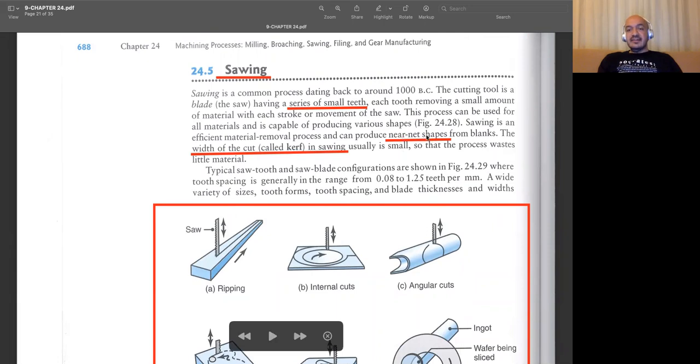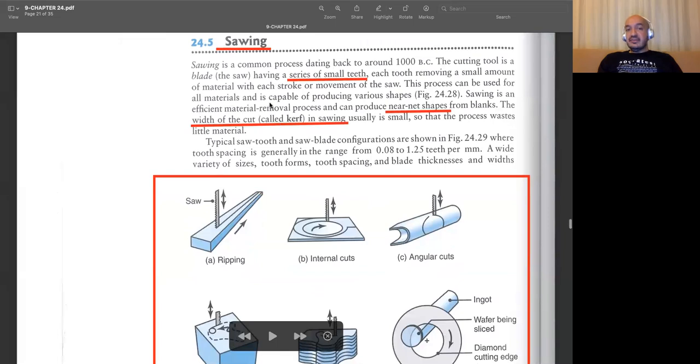But the thing is that resulting workpieces don't have a high dimensional accuracy. We obtain near-net shapes, and if you are going to use that part in your critical application, then you need to do some post-processing and do more maybe finishing or more machining operations so that the dimensional accuracy of your part will be much better.